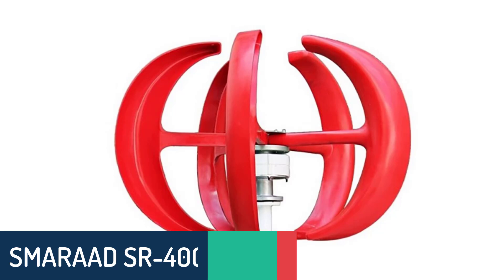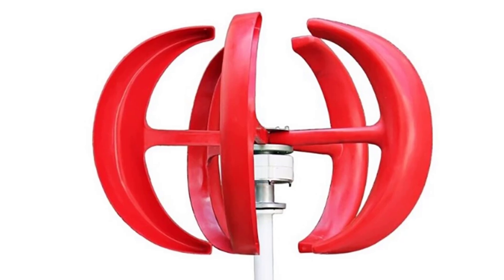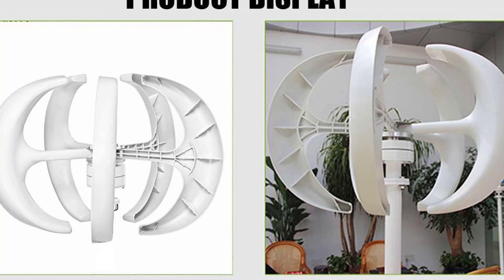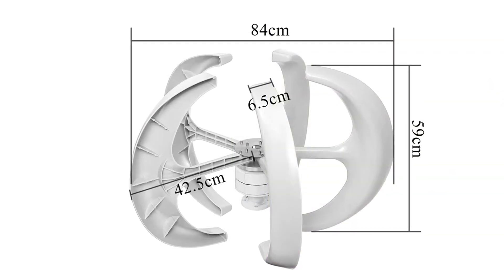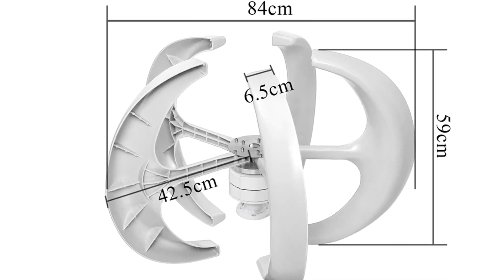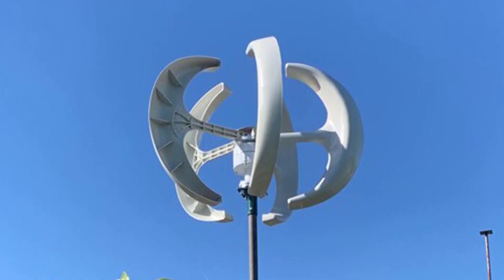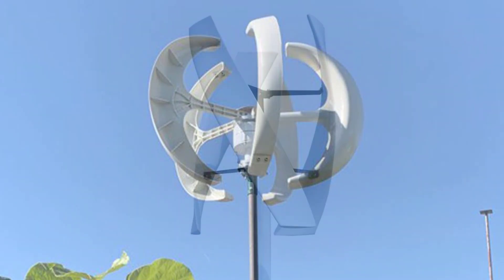Number 2. Smarad SR400 Vertical Axis Wind Turbine. This is an affordable wind turbine with high efficiency, designed with a special permanent magnet generator as a 3-phase 400W 12V/24V vertical axis windmill. It can be placed in farms, gardens, and lawns. It is more efficient than horizontal axis wind turbines because the rotor is better aligned with the wind direction. Its low start-up wind speed and ability to handle high wind speeds without damage make it a great choice. The rotor blades are high-strength fiberglass, and the main frame is made of steel pipe with galvanized steel sheet.